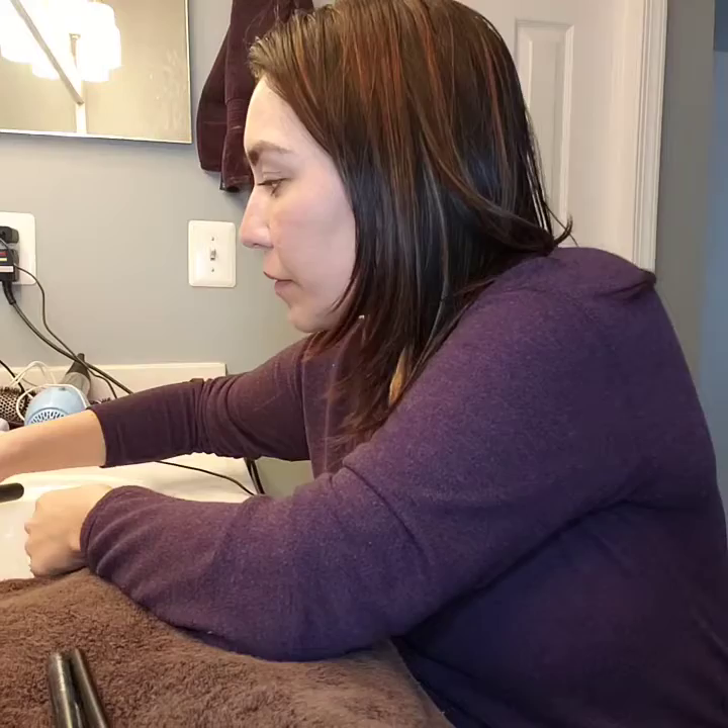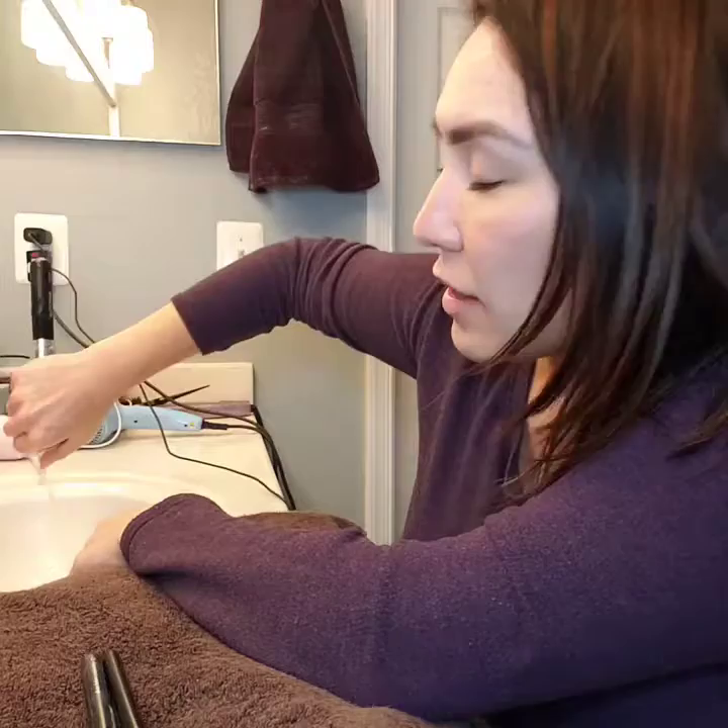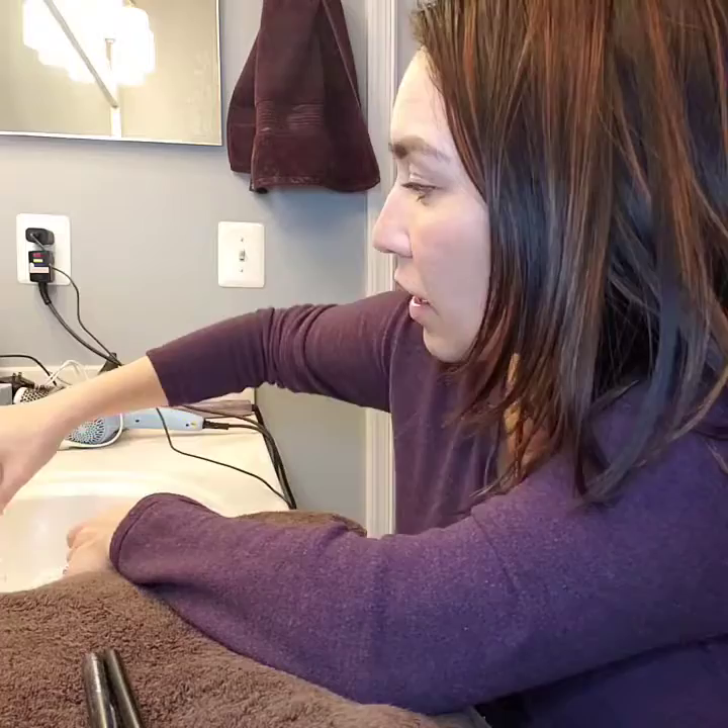You want to make sure the bristles are really wet and add a little more soap. Then as you squeeze while running it under the water, you want to squeeze out that excess, add some more water, and squeeze out that excess again. You're going to see more and more makeup come off. Squeeze some more and it's getting a little clearer — you can already see it coming off.